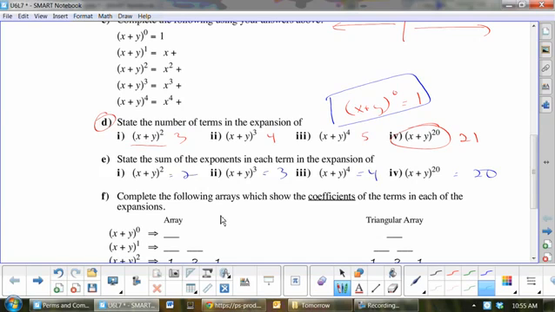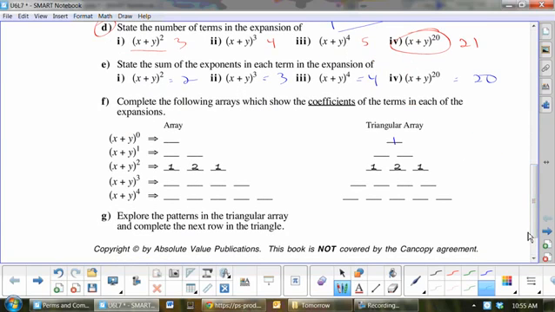Now, we've already done the next thing, and I was very deliberate in how I wrote it down, so it looked like a triangle above. But if you look at the coefficients, this one was 1, and this one was also 1. Now, the way Pascal's triangle works is you take those two.